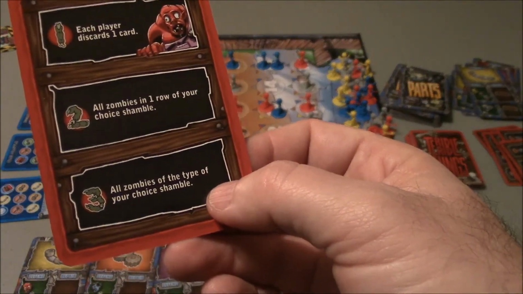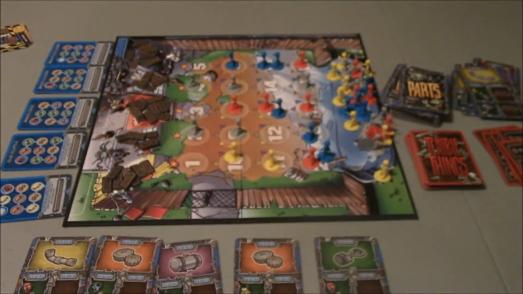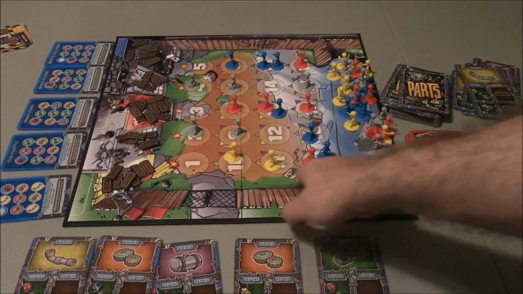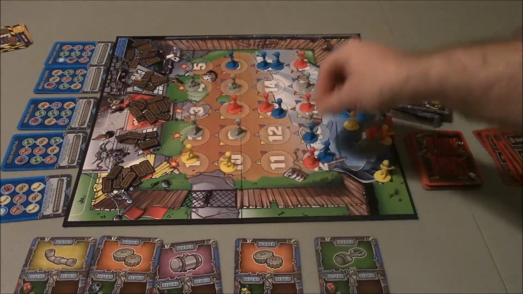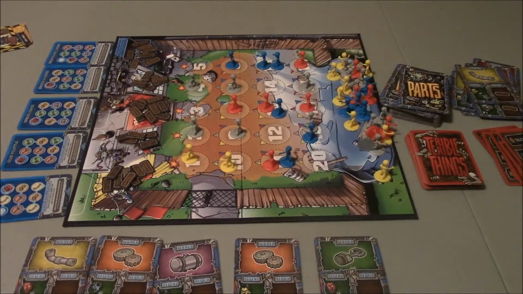All zombies in 1 row of your choice shamble. Okay. All zombies of the type of your choice shamble. Well, let's do this. We're going to pick the all zombies in 1 row of your choice shamble. We're going to pick this one leading to the basement. We're going to just move these up 1. And you always go from the front to the back, starting with the lowest numbers, or wrapping around with the lowest numbers. And that's what we're going to end up looking like for that action.